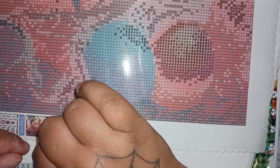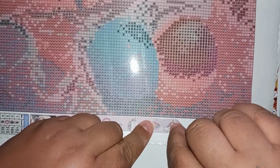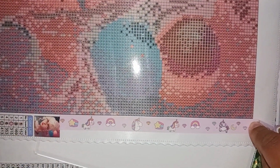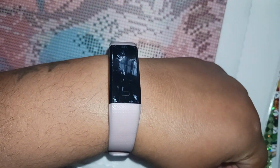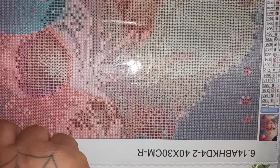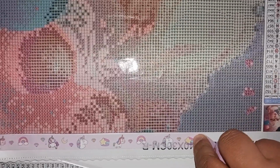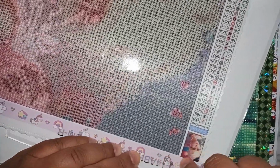You know, the only thing I don't like about washi tape, it's not super sticky, and I guess that's the whole point to it. But if you buy washi tape too cheap, which I will admit I have recently, those Amazon ones are really cheap. You have to keep pressing them down. They don't stick very well. These other ones I got from Temu though, top notch. They work really good. They don't roll up. They're really nice. So this is like a unicorn one I'm doing. The little stars and rainbows. Really cute.